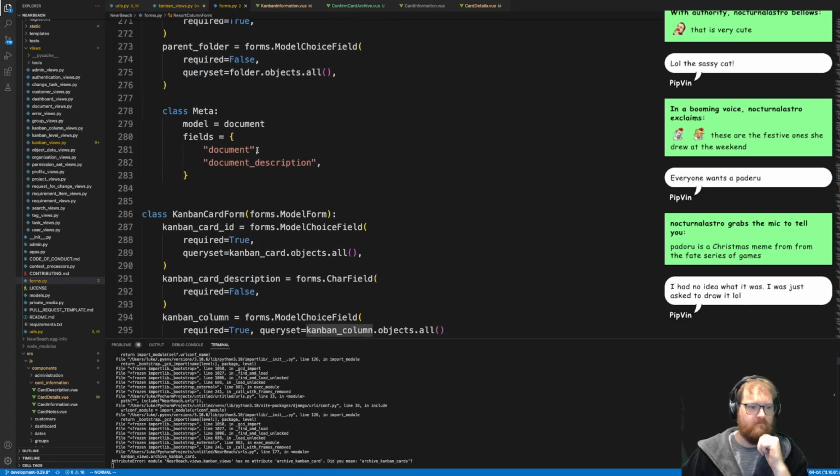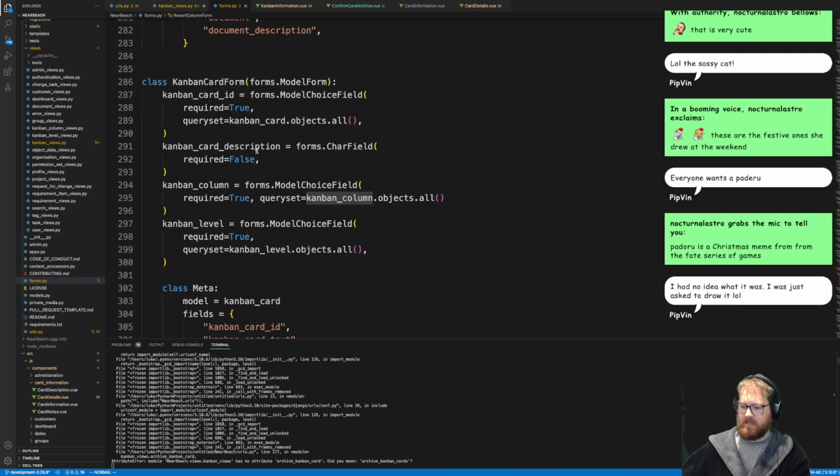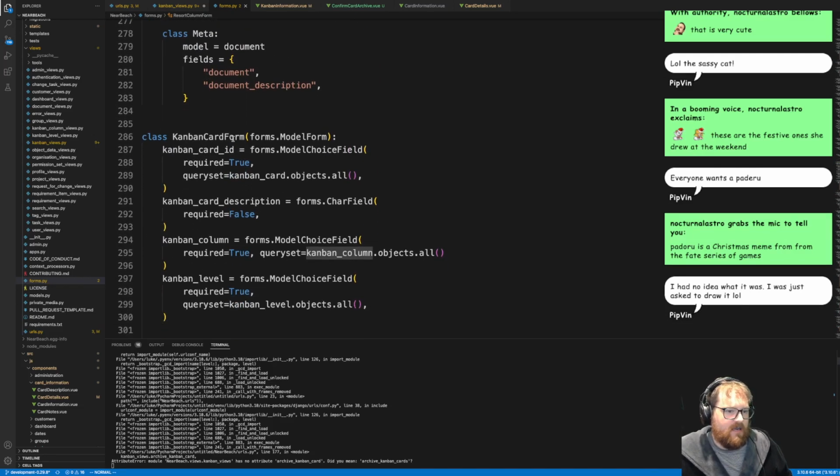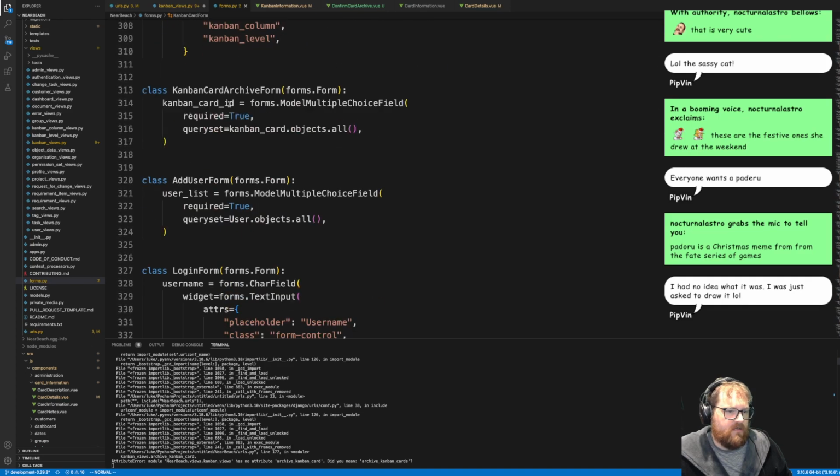One day I might see if I can split up these forms into smaller forms, so I'm not scrolling through every single one. So with the Kanban card form, that's fine. Kanban card archive form. Oh, I can use it. Does this also mean at the same time I could reuse existing functionality?